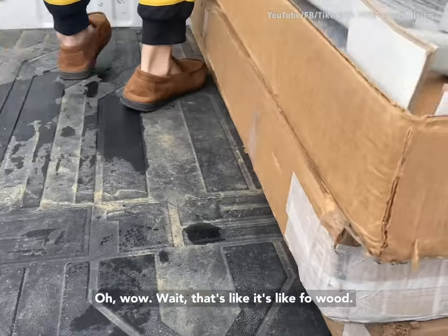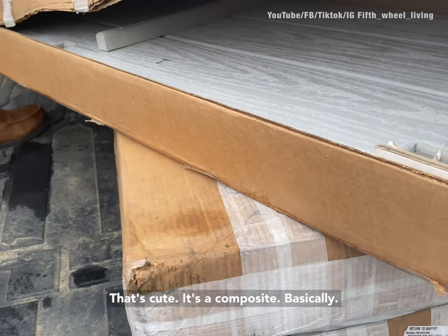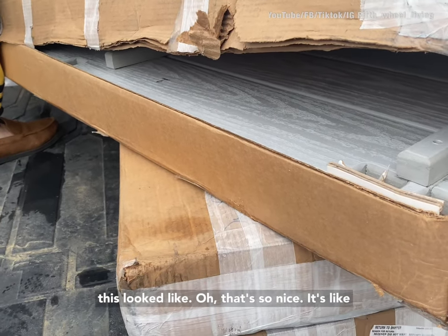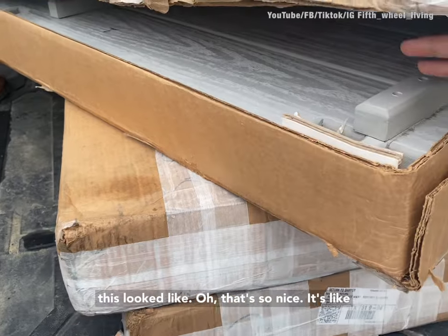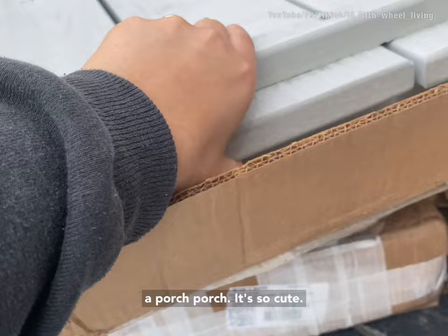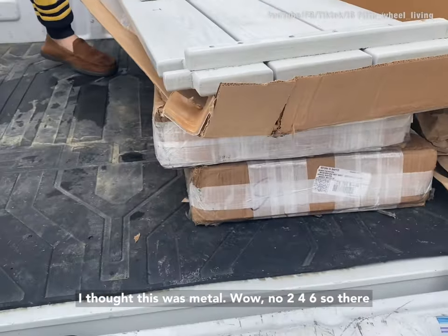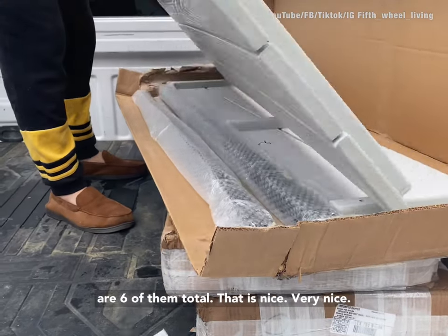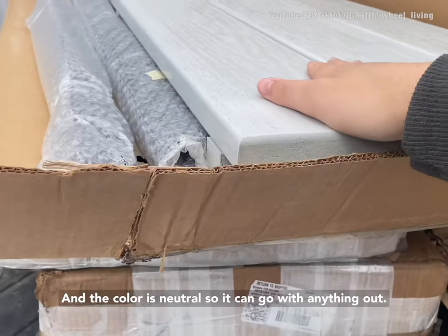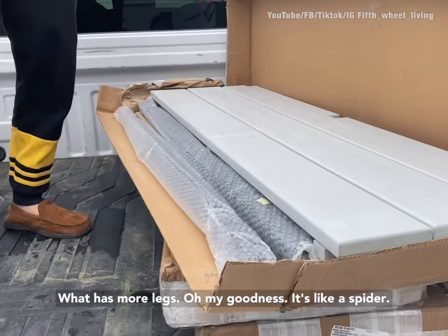Oh, wow. Shingles? Wait, it's like faux wood. That's cute. Yeah, it's a composite, basically. That's so nice. It's like a porch. I thought this was metal. Wow. Two, four, no, six. So there's six of them total. That is nice. And the color is neutral, so it can go with anything. Oh, and it has more legs. Oh my goodness, it's like a spider.